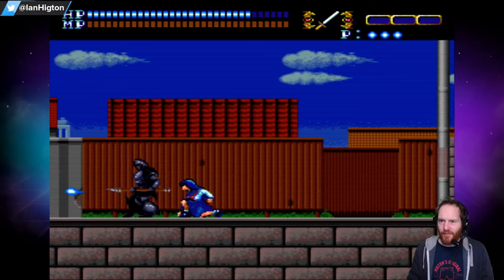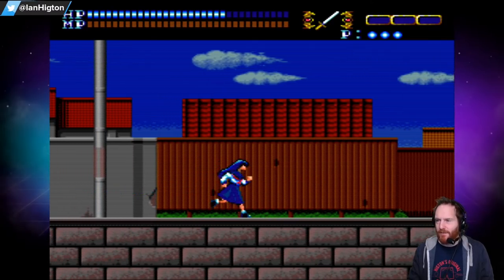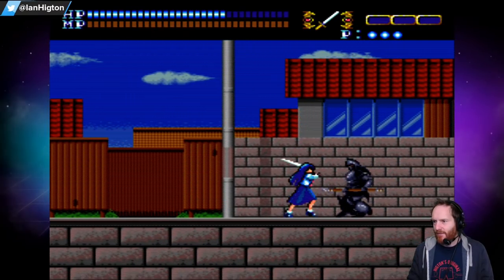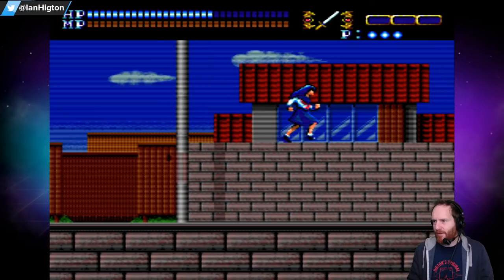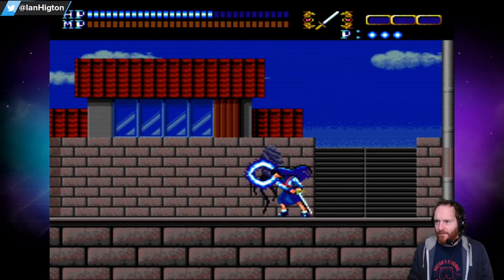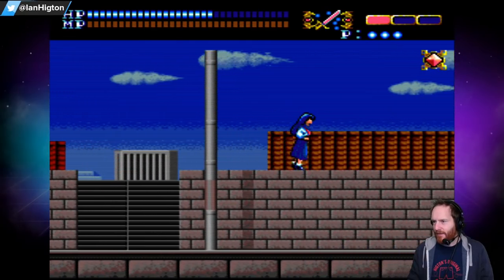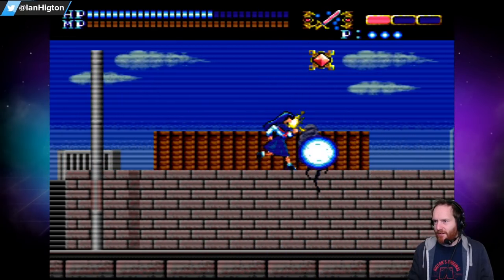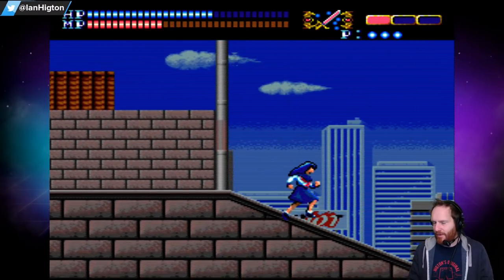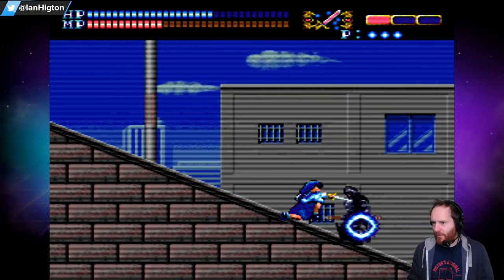So this one, you can kind of feel the age of this one. What am I doing? I'm pressing the slide button, not the attack button. I think I just backstabbed Darth Vader. The button's feeling in the wrong place for me. I wonder if I can alter the button layout. This is kind of like a decent-ish side-scrolling beat 'em up. These are the kind of things I used to play when I was a kid, but obviously less Japanese stuff and more Western.